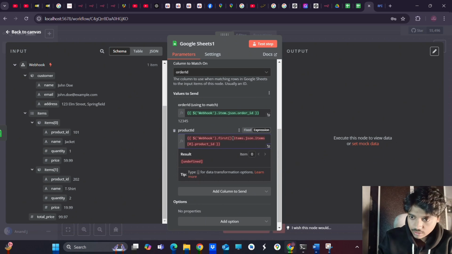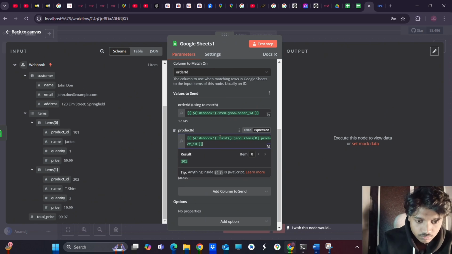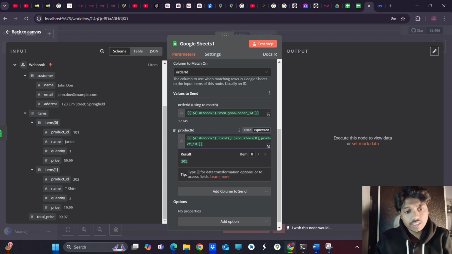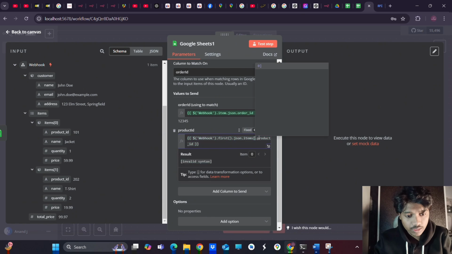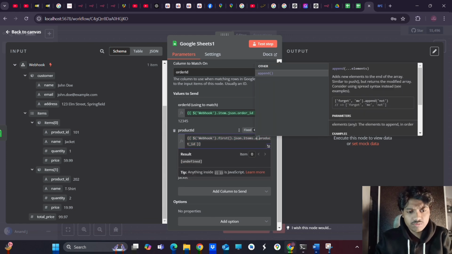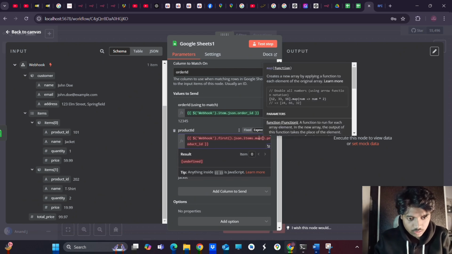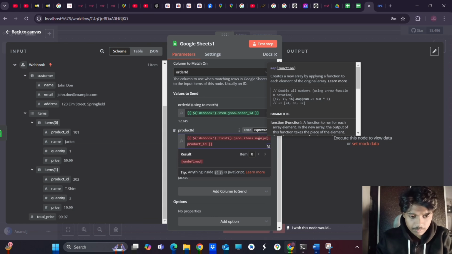this item should come here only. Okay, so this is the JSON. First this is the JSON data, then dot, and then the items. From these items we have to fetch all the product IDs. For that, we are not selecting any single item. Instead of that, we will be iterating over it. For that, we will be using one simple JavaScript function, that is map. In the map, we have to give one parameter, based on which we will be iterating over it.